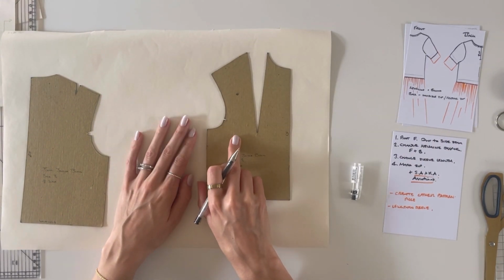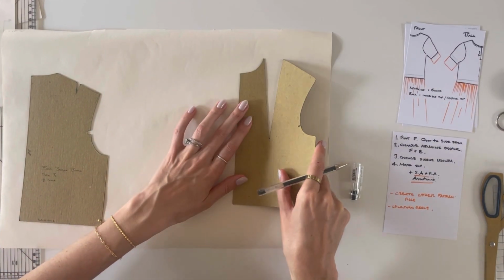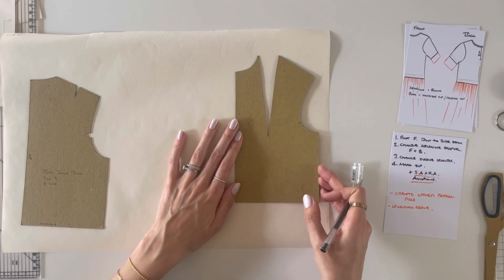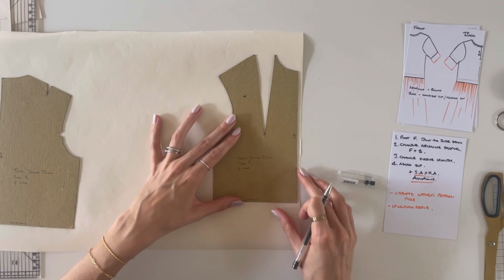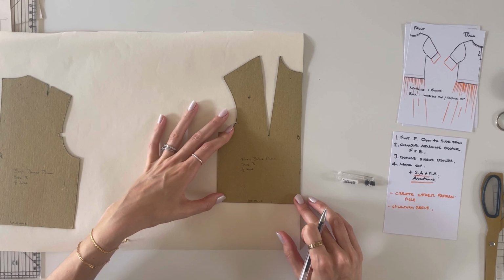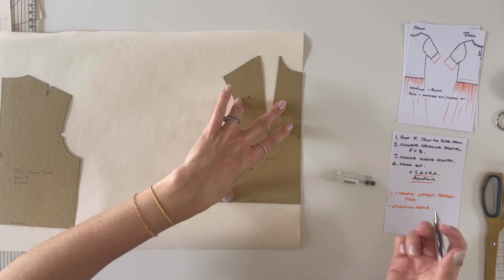Now, if you're doing an asymmetrical design, you would want to draw around both sides of your block. So this side, and then you'd flip it over, making sure your center fronts meet properly, and then you draw around this side too. Now, because this is going to be on the fold, if you have a straight line on your paper, which I do at the edge here because this is the straight edge of the roll of paper, then you can butt your center front line up against that and use that as a straight line that you then don't have to draw.